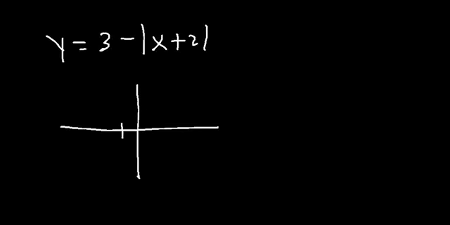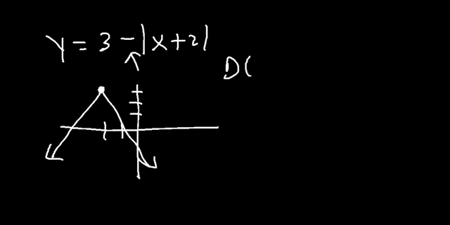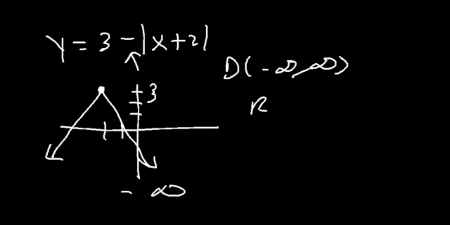And let's say if it opens downward. Let's say you have 3 minus the absolute value of x plus 2. So it shifts 2 units to the left, and it's shifted up 3 units, so it starts here, but there's a negative in front of the absolute value, so it goes like this. It goes downward with a slope of 1. So your domain is everything for this function as well, but the range, the highest value is 3, the lowest value is negative infinity. So it starts from low to high, negative infinity, and it stops at 3.